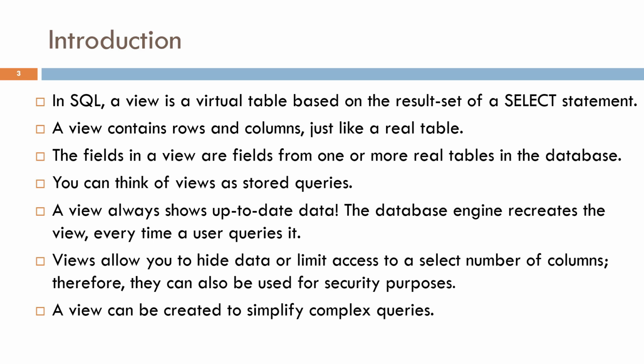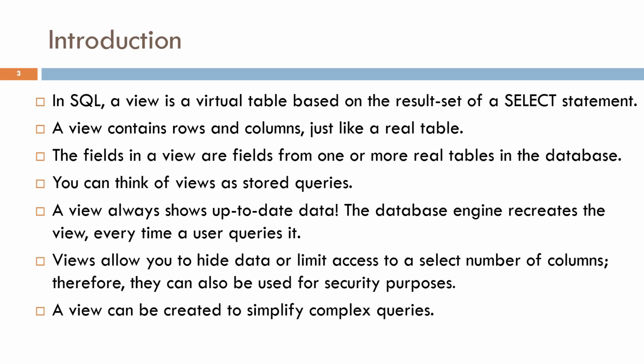The fields in a view are fields from one or more real tables in the database. You can think of views as stored queries from the select statement. A view always shows up-to-date data. The database engine recreates the view every time a user queries it. It will always be up to date.